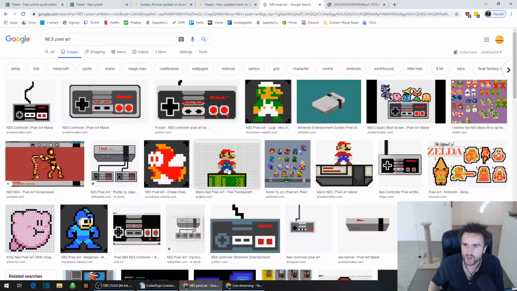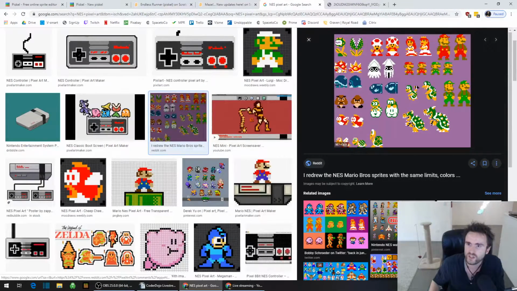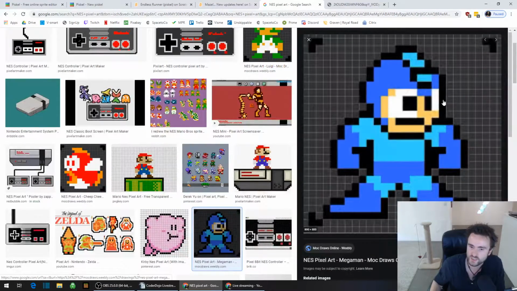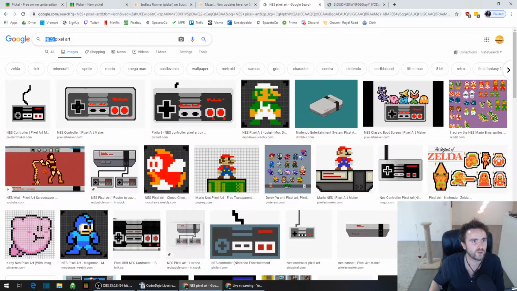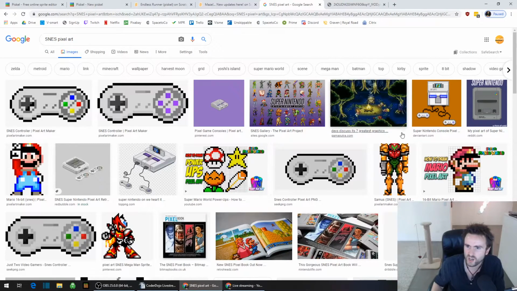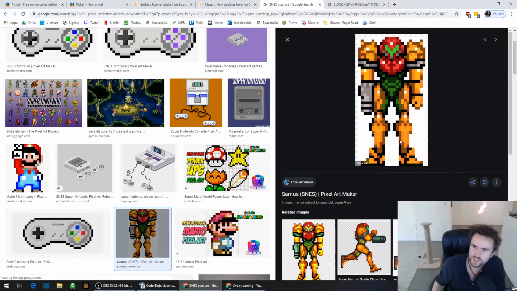yeah, so you've got original Mario, which is very basic. You've got these very simple color schemes. You had Castlevania as well. Again, very simple color schemes, very blocky. This is another classic one, Mega Man, and you can see these big chunky pixels. And then if you go SNES pixel art, it's a big upgrade. Like this is Samus from Metroid. The Metroid games were really good.